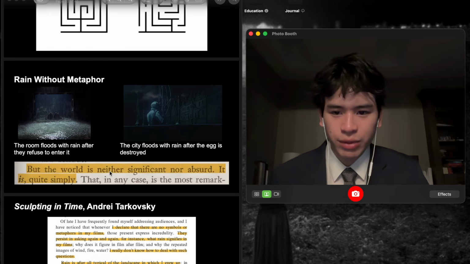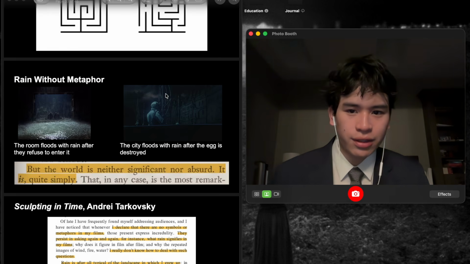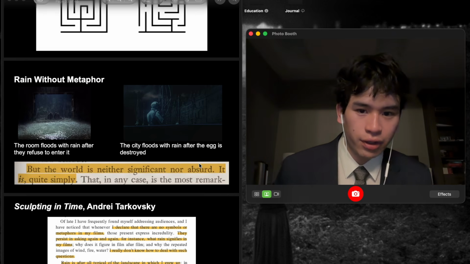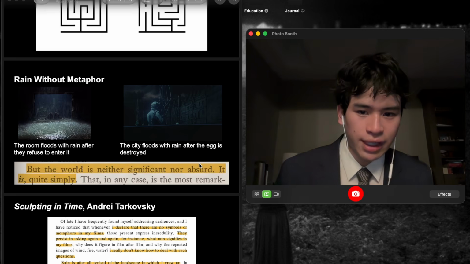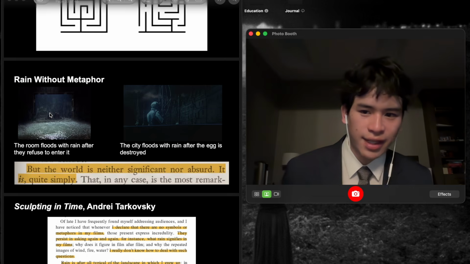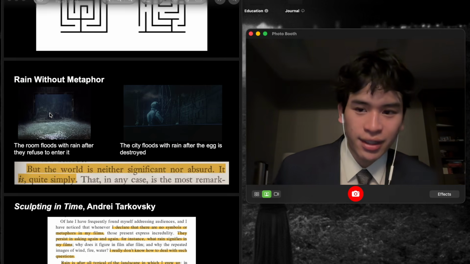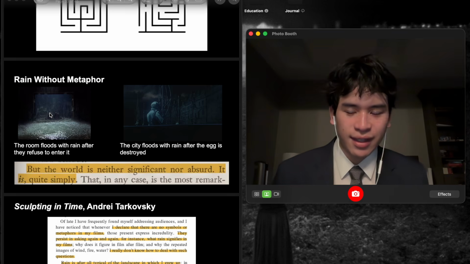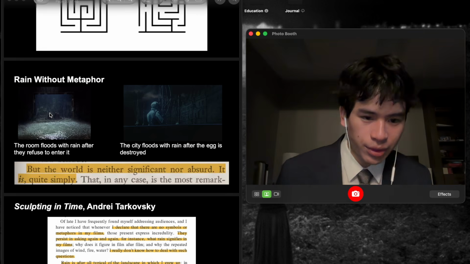So in some senses, we can return to this quote here of the significant and the absurd. Angel's Egg is sort of the absurd, right? It is absurd to carry around an egg that has no meaning, and to safeguard it at all times. That is absurd. And at the same time, the room, which is able to look inside of you and tell you something about yourself that you might not know, for example, that you value money over your dead brother, that is significant. That is psychoanalytical, right? That is interpreting your character.